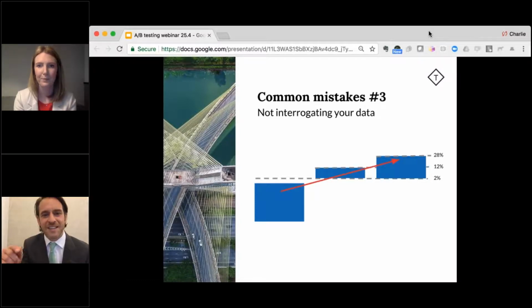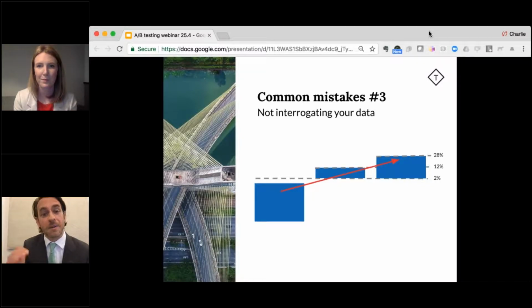And every day, this uplift, which we'd expected 2%, it had got to 12, just kept on growing. And the difference in the variance between the control and the variant was just getting better and better. And it got to the point where it got to a 28% uplift when we'd expected 2. Now, again, this sounds fabulous. Actually, it was so big that we realized, wait, there's something wrong here. The fact that every day this gets better, and the fact that it's so much better than we had expected, means there's something wrong.